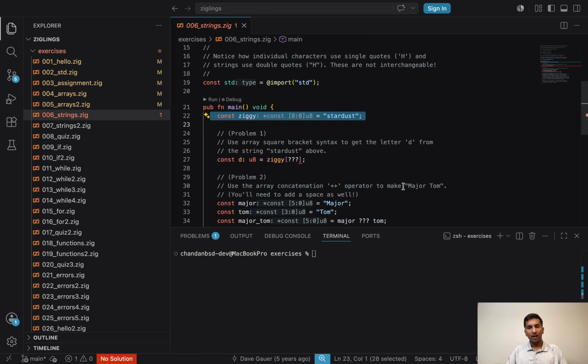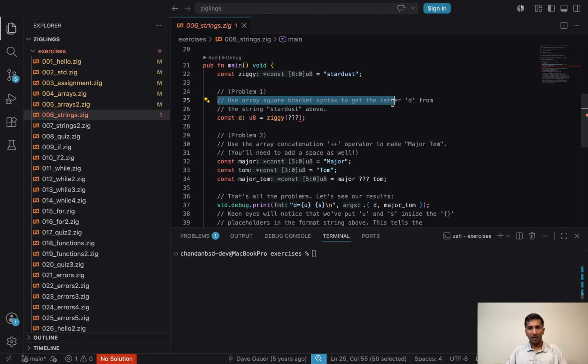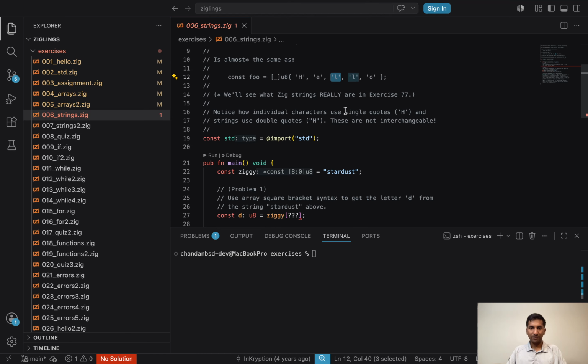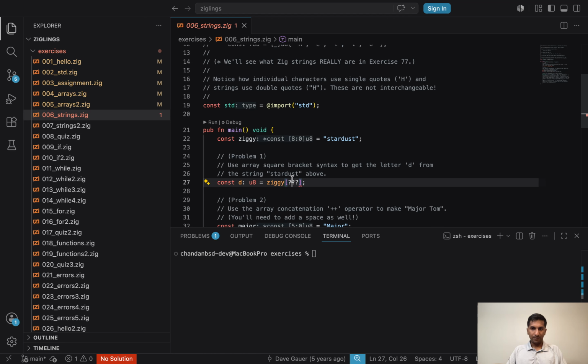Okay, the first problem. Even before we tackle the problem, let's just read it. It looks like we have square brackets. We can use the square bracket notation to get the letter D. Makes sense, because from this assumption we're saying this string essentially can be represented by this array of bytes, which also means that we can now start indexing and getting the characters using the index.